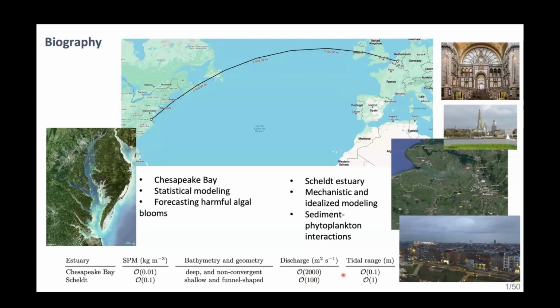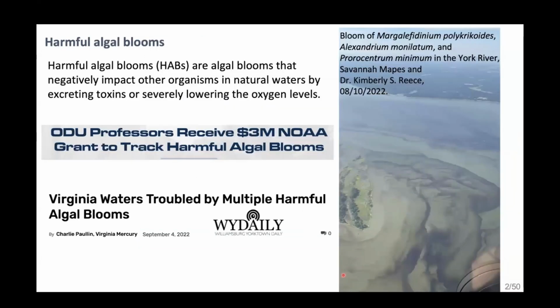What's also very interesting, especially if you're interested in tidal effects, is that the Scheldt estuary has a very large tidal range compared to the Chesapeake Bay. In Antwerp, for example, the total depth is only about 12 meters on average, but the tidal range is 5 meters and even more, whereas in the Chesapeake Bay we talk about 10, 20, 30 centimeters. So this is also a very important difference. Okay, so this is just my background, what I used to study.